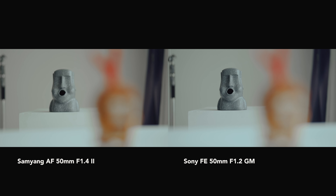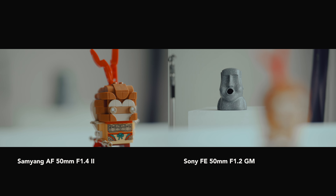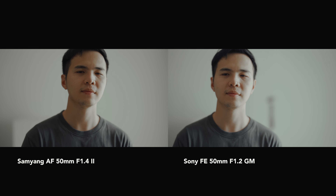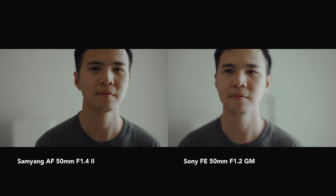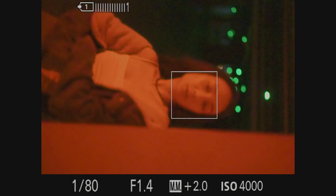I've set both cameras to the same standard focus speed and tracking. The Samyang falls behind quite a bit compared to the Sony GM — the Sony GM is more accurate and snappier when it comes to focus touch. In tracking tests, both lenses perform quietly. The Samyang has a slower response when the subject is closer, but it's not too bad if you don't go close focus. The autofocus speed of the Samyang is decent; running shots might be a little bit of a struggle but it's usable for most cases like march-in or walk-towards-camera shots. In a real-world scenario, the Samyang lens struggled in darker environments — we were able to get some shots but 30–40% of the time they were out of focus.